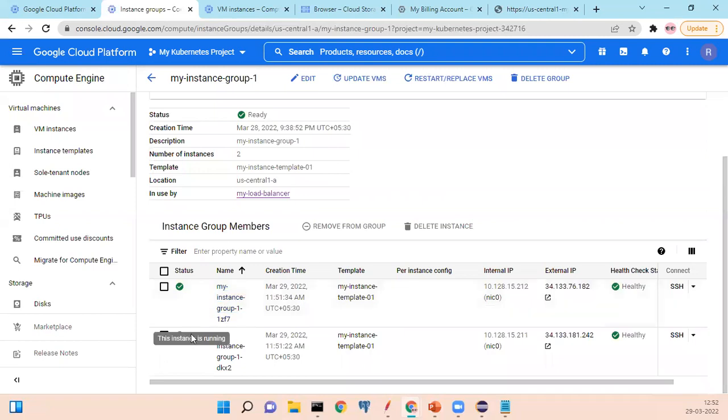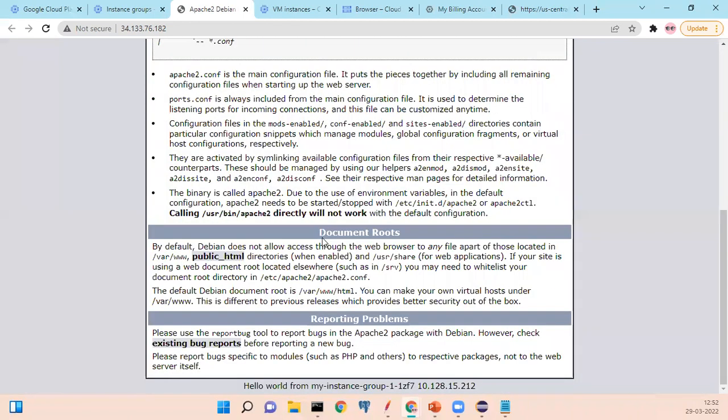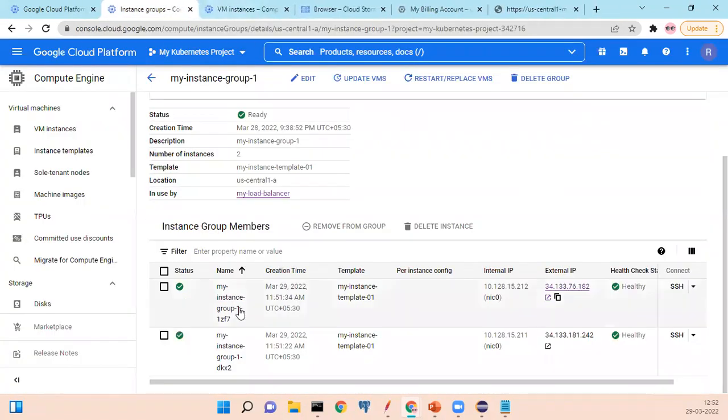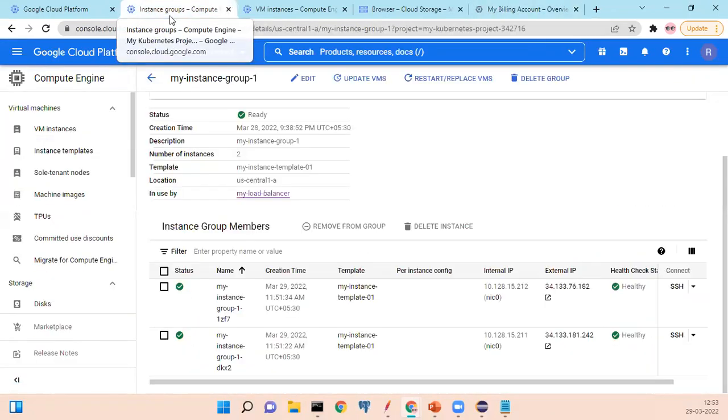In each VM instance, we have an HTTP server, and we are generating the load by hitting the default page of the HTTP server. When we deploy an HTTP server, this is the default page we get. So we hit this particular web page to generate load on the VM instances. These instances will get a request to load this particular page. So that is the overall setup.